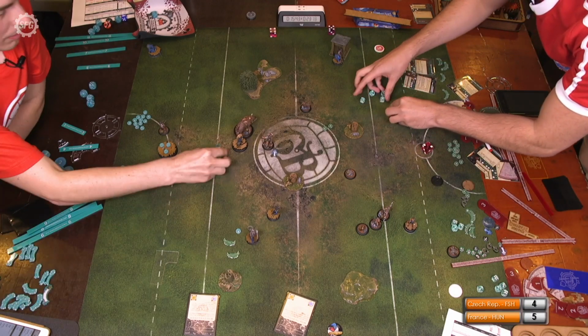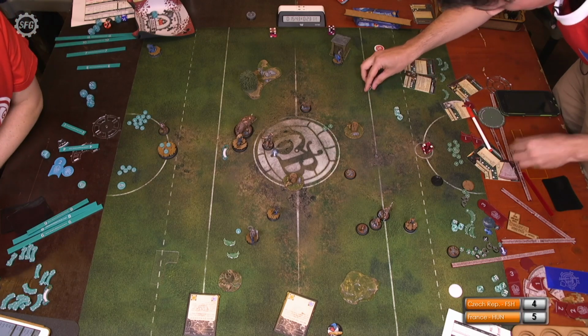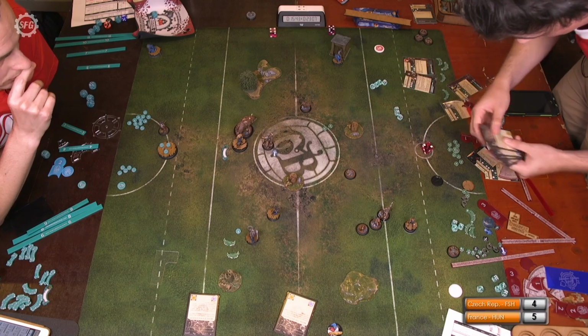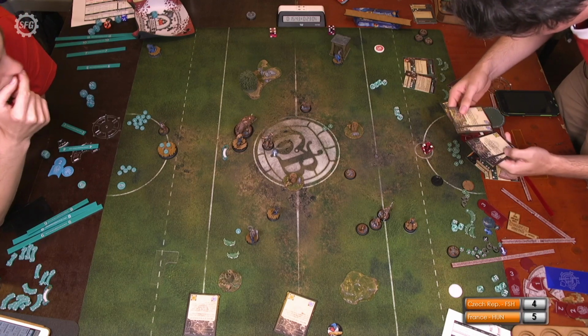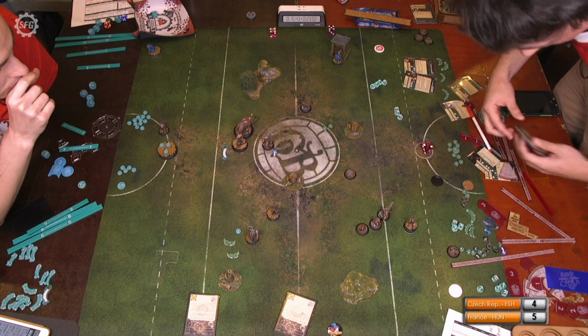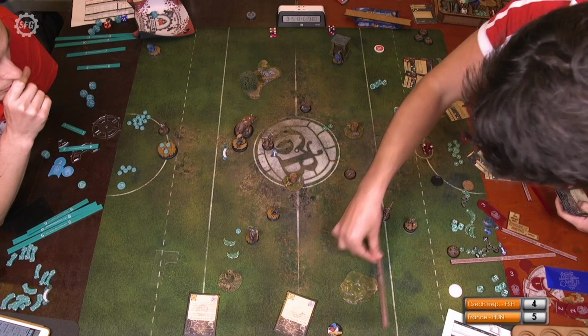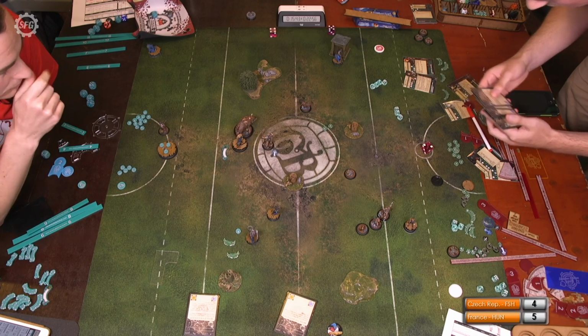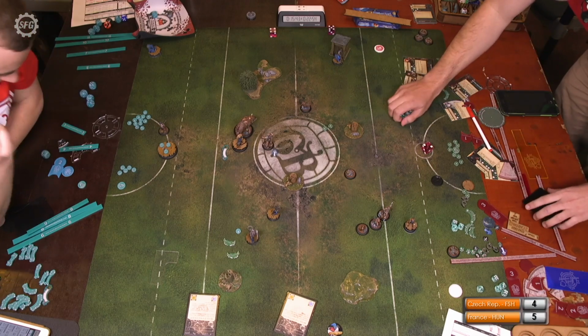3-1. That's 3 results after armor. See how much damage we're going to do. But he's looking ahead at what damage he can take. 3 damage or knockdown. He's looking at a knockdown. Yeah, it's 3 net results. Knockdown. Takes a knockdown. Yeah.